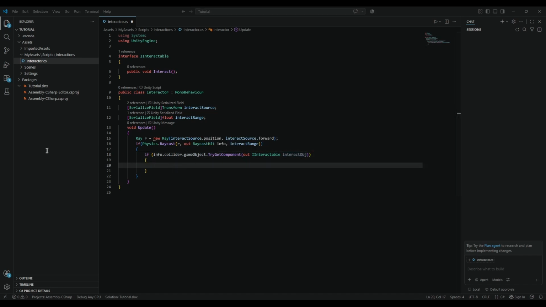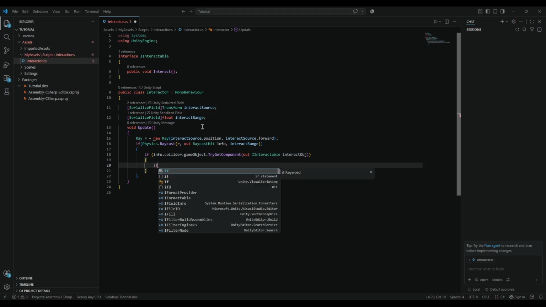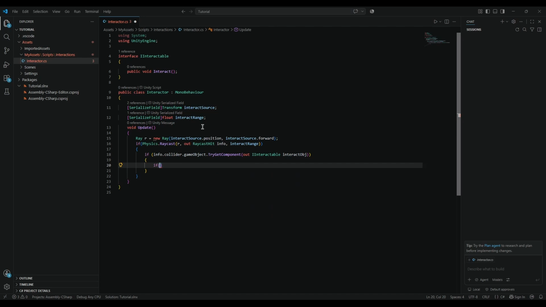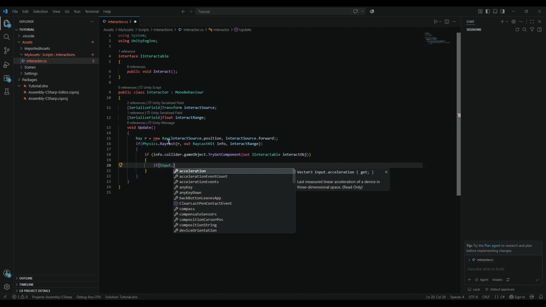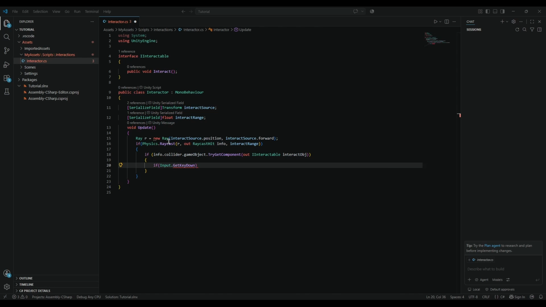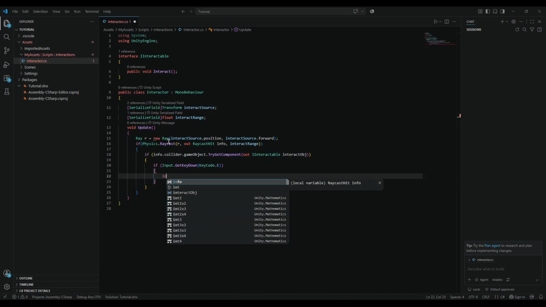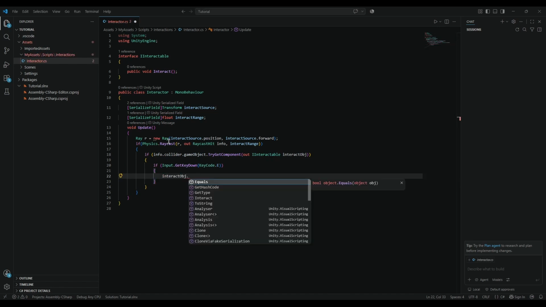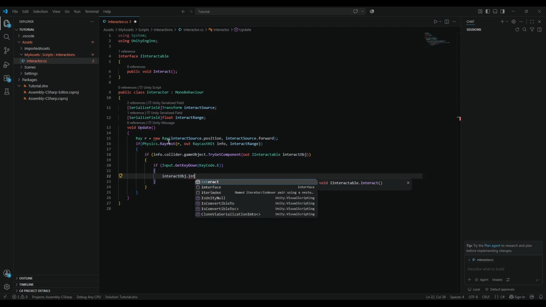Now inside this if statement, we are going to do another if, and this is to be able to interact proper. So if Input.GetKeyDown, so when you press the key, and then we'll just do KeyCode.E, and then we can finally go interactObject.Interact.